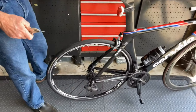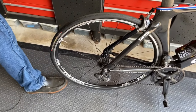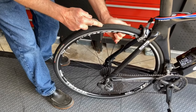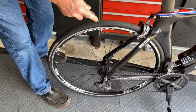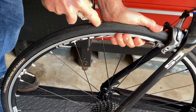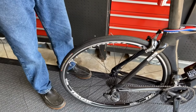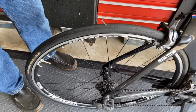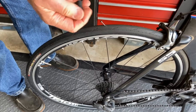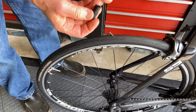So now we were riding along and we just happened to pick up a nail. So I'm going to drive the nail in straight into the tire. So there's our nail in the tire. I'm going to start with the small plug on the carbon racer, this guy right here.